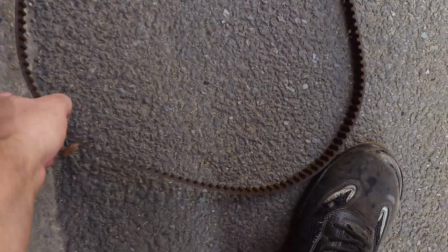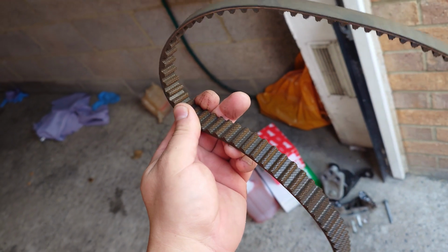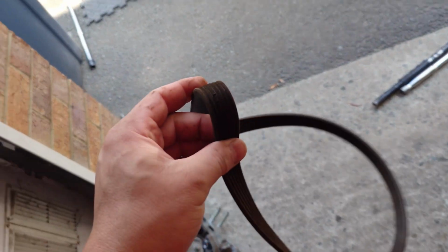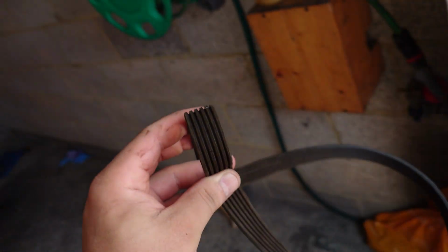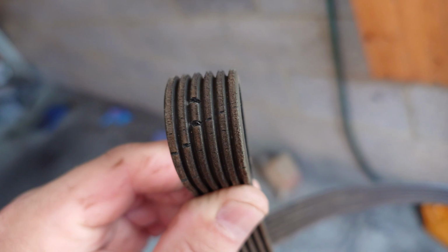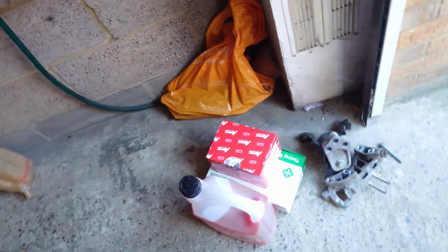Now the belt, I think people will look at this and say that doesn't look like 18 months old, but it is. And it was already making noises when turning. And the best one is this one. So you change the timing belt and you don't change the water pump or the alternator belt. So this is acceptable, yeah? So they didn't change this one either. What atrocious work. This company, stay away from it.